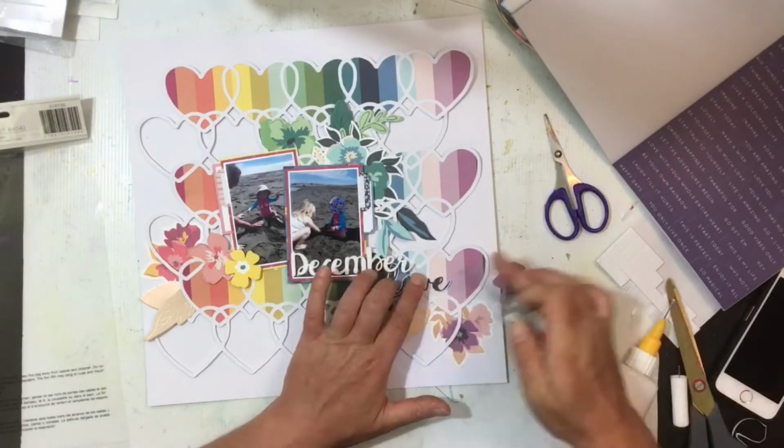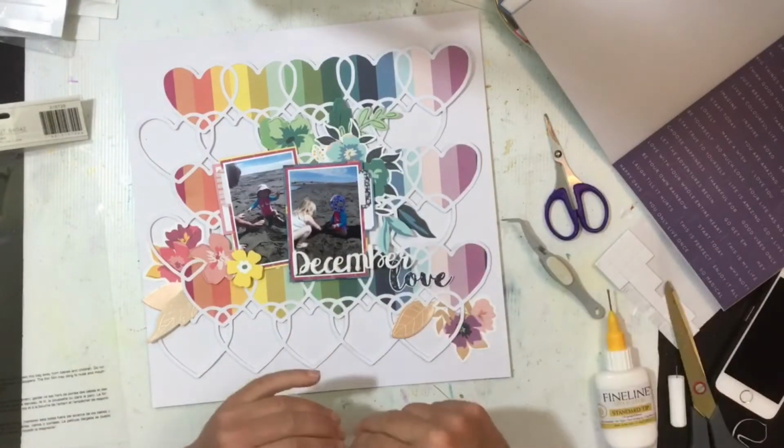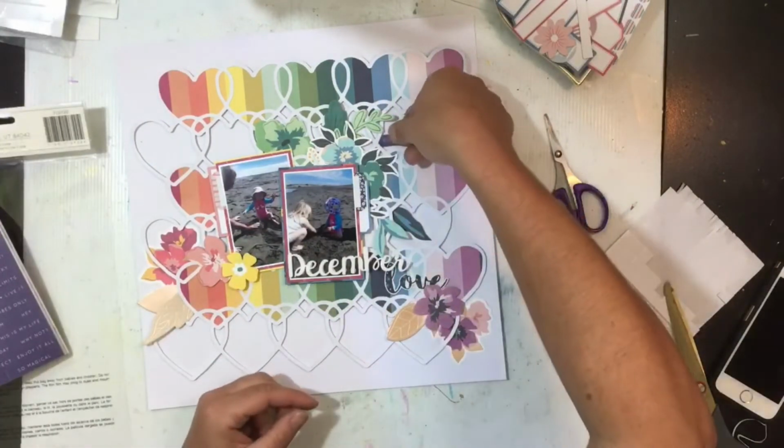Now I did trim off a bit. There was a really large white border around that word love from the die cut pack, and I felt like it was taking away a bit, so I did trim it down so that the white border around the word love was a little bit thinner.